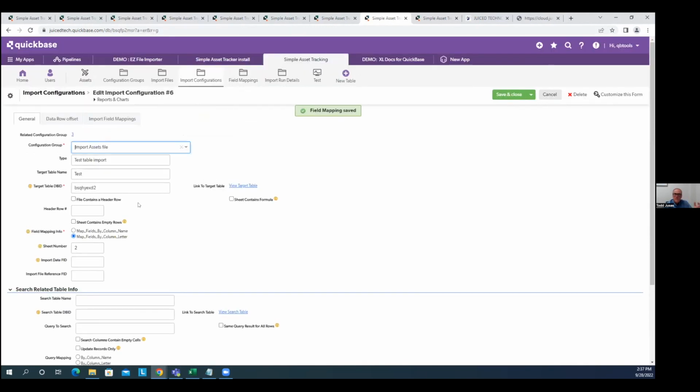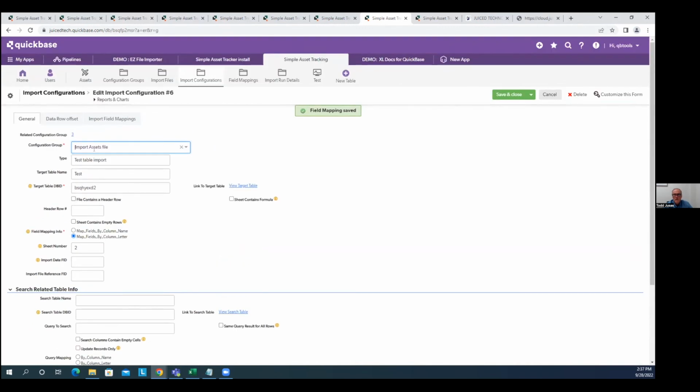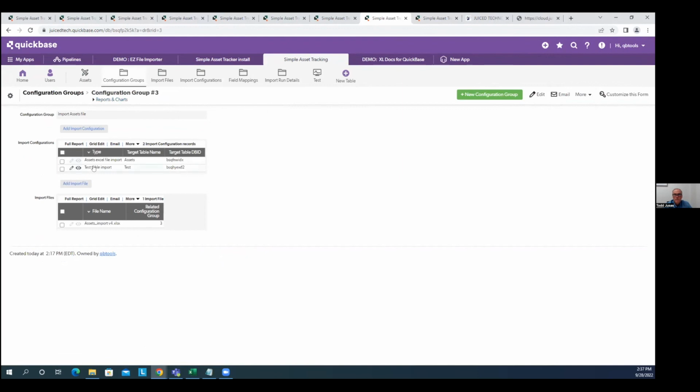Okay, so now I'm ready to import that. The configuration is done. If I go back again to my configuration group, I have 2 configurations now. My assets table, which again will update in place, change all those dates, add that new record I added, and then it will import into a new table with the second tab.